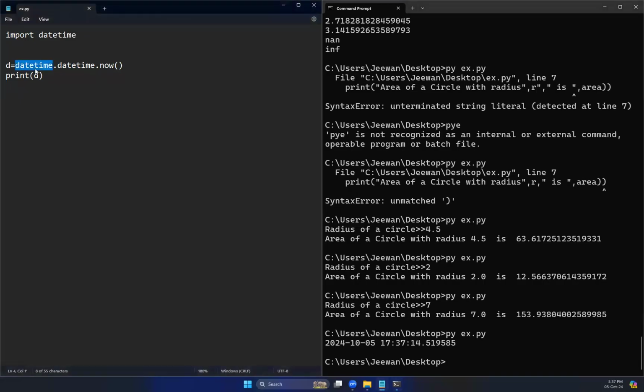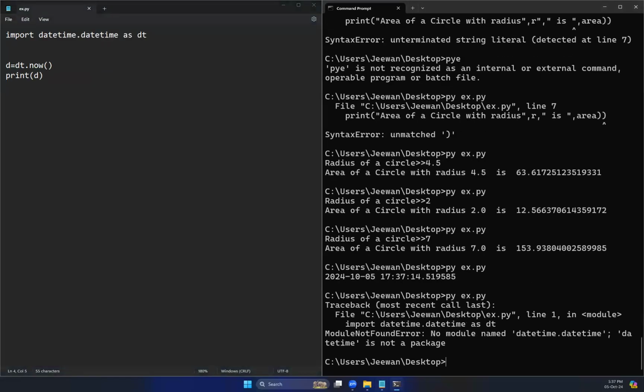Since you have to call the datetime module, the datetime class, then datetime.datetime.now, that is what you have to call. Since it is very lengthy, if you want, you can have datetime.datetime as dt or something likewise. You can rename it. Now you can just call dt.now.